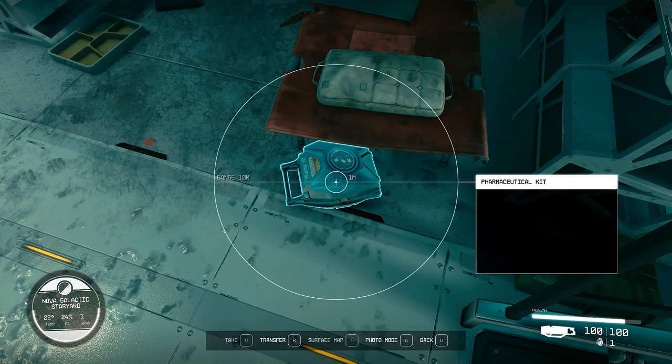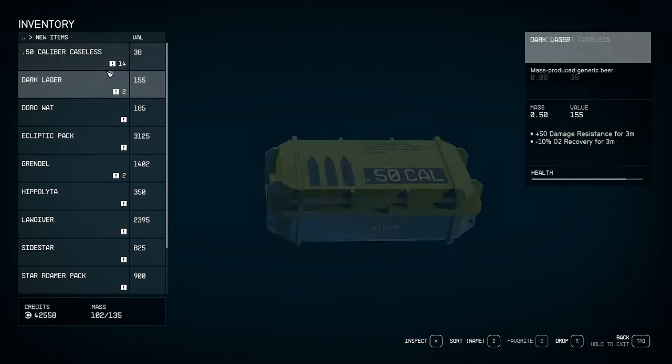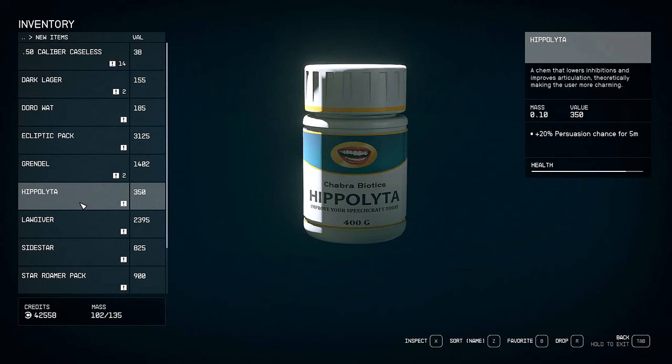Hippolyta? What the heck is that? Hippolyta, a chem that lowers inhibitions and improves articulation, theoretically making the user more charming. Okay. Improve your speechcraft today. Plus 20% persuasion chance for 5 minutes.